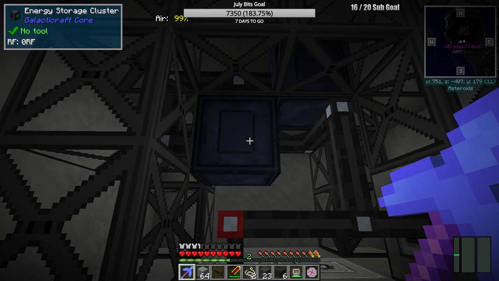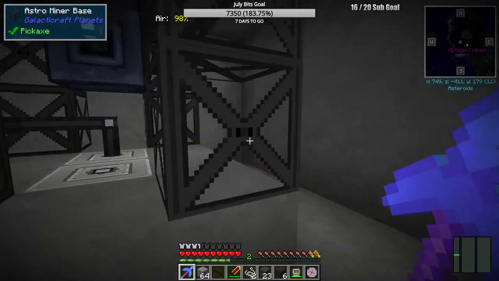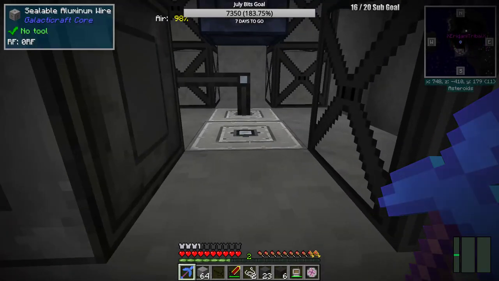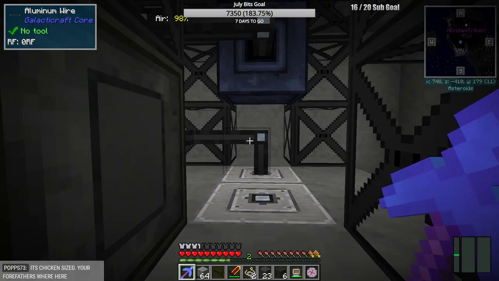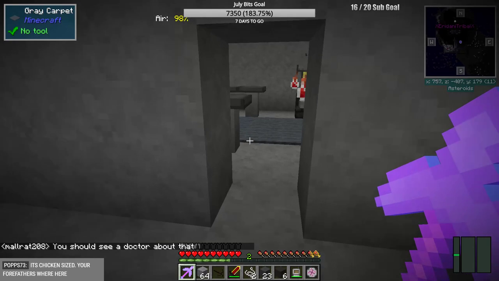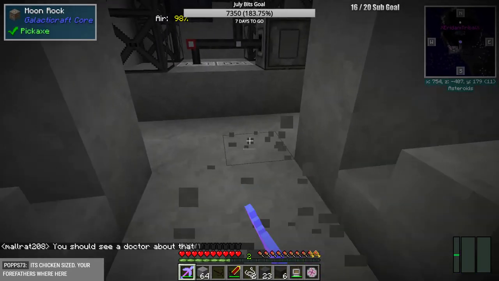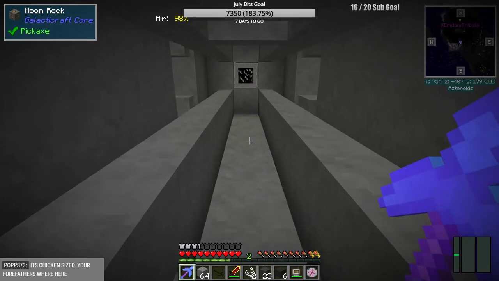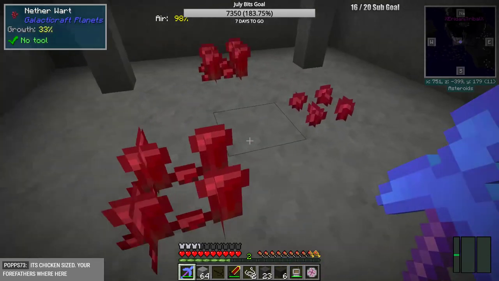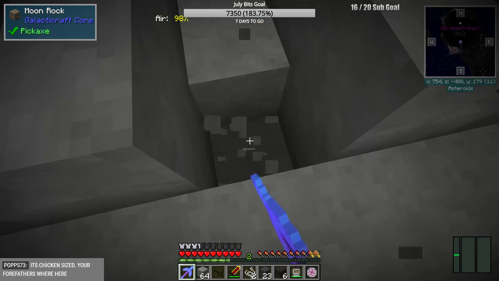Okay, energy storage cluster. Something exploded. There's an energy storage module. There's some astro miner scaffolding. Sealable aluminum wire. Aluminum wire. You're mine. You should see a doctor around that. Appears to be some energy system right there. Yep. What was the first tip off? All the energy storage or what? Probably the energy storage.